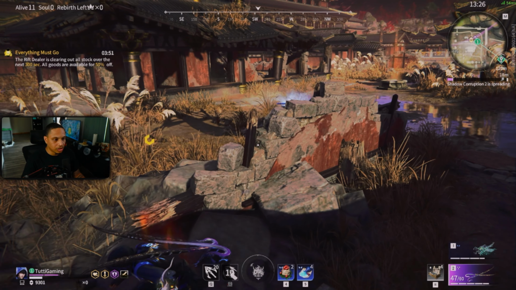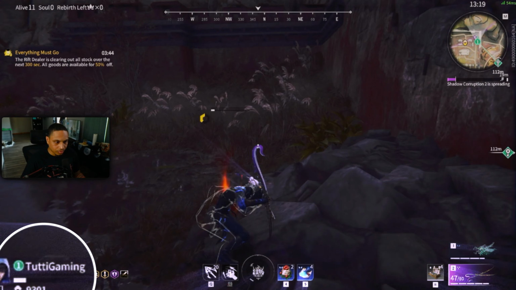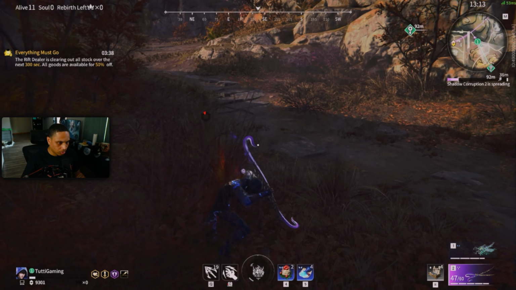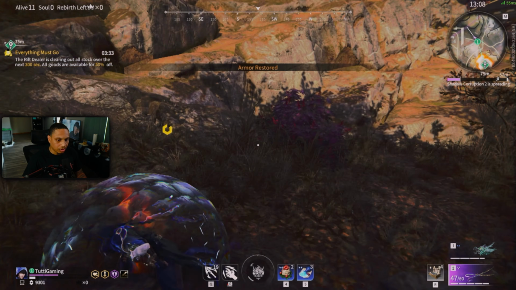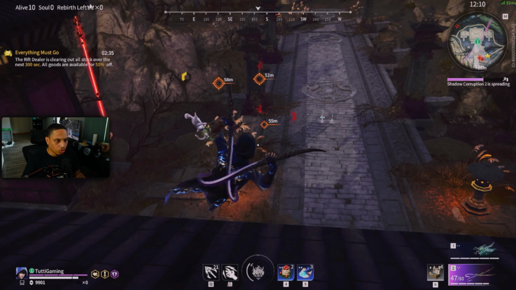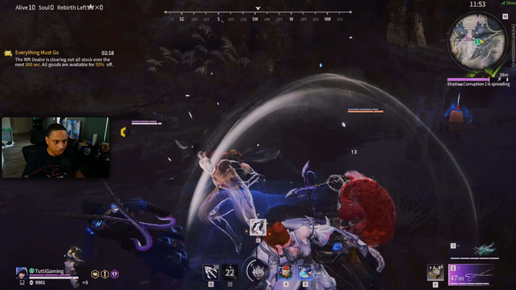Gonna kill myself. Uh-oh, somebody else is here. Stop. Oh, three of you down there, huh? Come here.